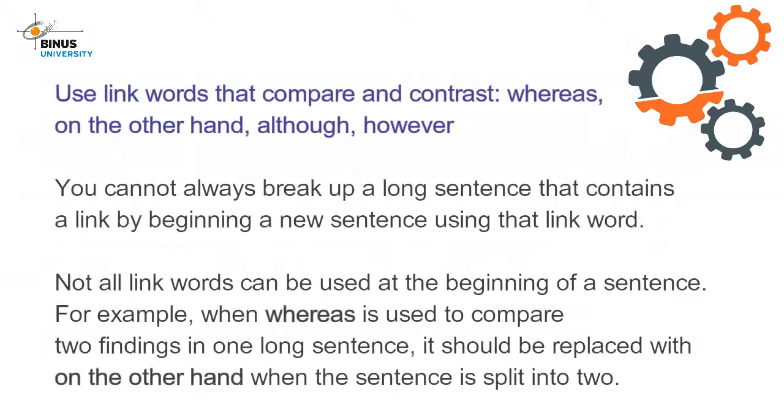The last tip is use link words that compare and contrast, such as whereas, on the other hand, although, however. You cannot always break up a long sentence that contains a link word by beginning a new sentence using that link word. This is because not all link words can be used at the beginning of a sentence. For example, when whereas is used to compare 2 findings in one long sentence, it should be replaced with on the other hand when the sentence is split into 2.